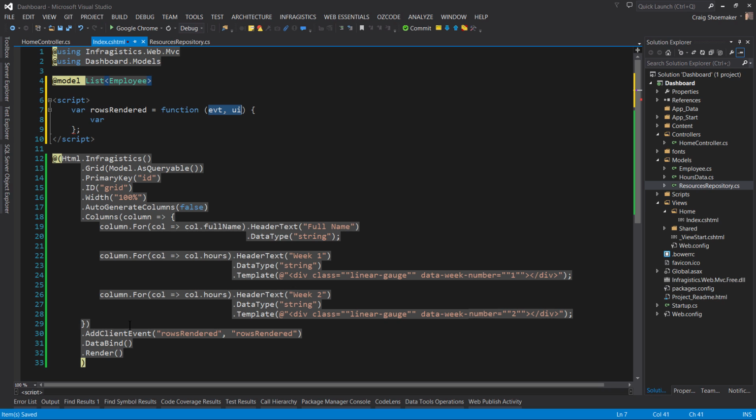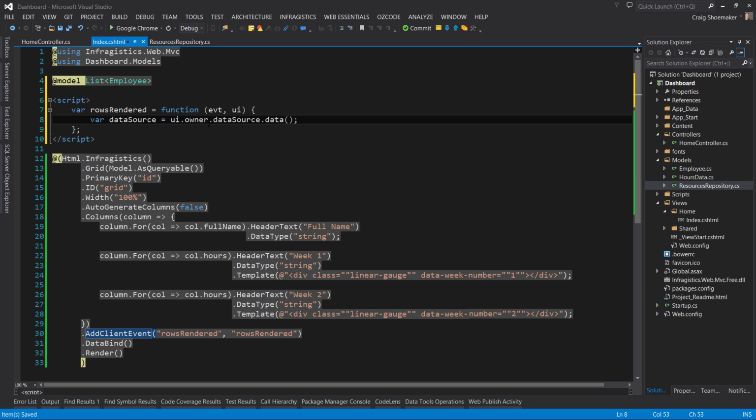So what we can do in order to get access to the existing data that's been provided to the page, we'll just call this data source, and we can look at UI, which maps to this argument up here. And then what we want to do is grab the owner. So the owner at this point is the control itself. So that's the grid. So once we're looking at the grid, we can get at the data source and then call the data function in order to return the raw data.